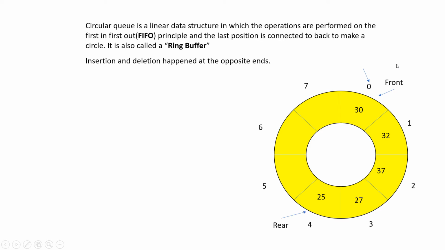Also, there are 2 indexes in this circular queue. One is the front and the next is the rear. Just like in the normal linear queue, we always insert the element at the rear position and delete the element from the front. In this queue data structure also, we do the same operation. We delete the element from the front index and insert any element into the circular queue at the rear index. So now let's see what are the different operations we are going to perform on a circular queue.